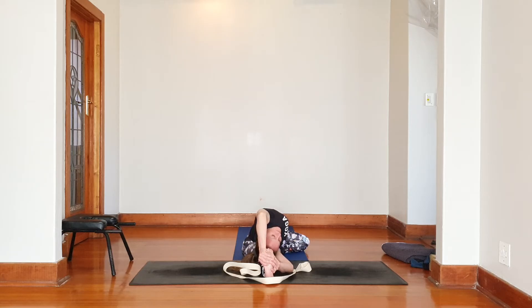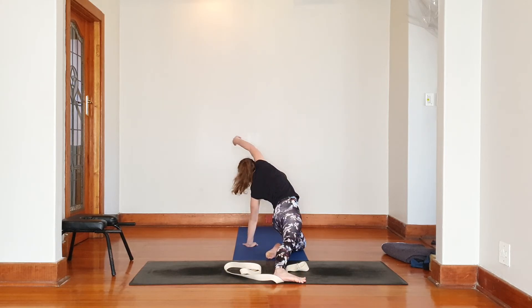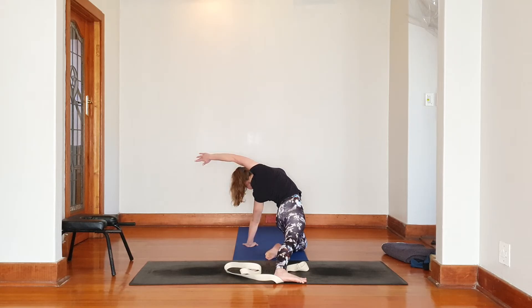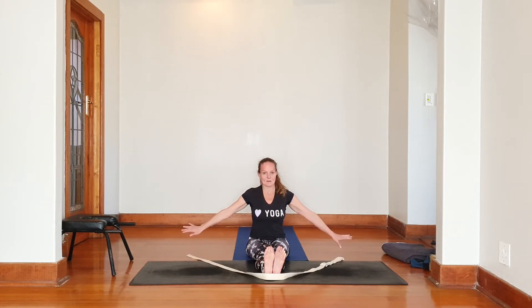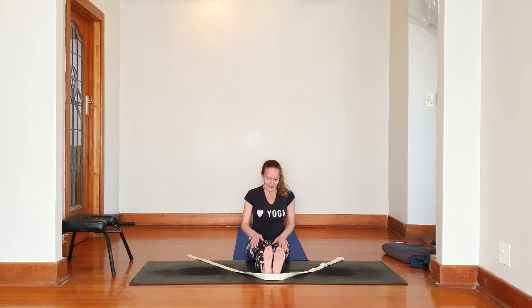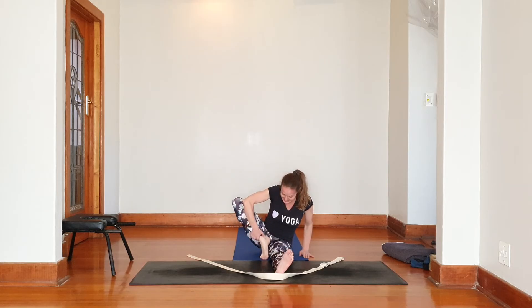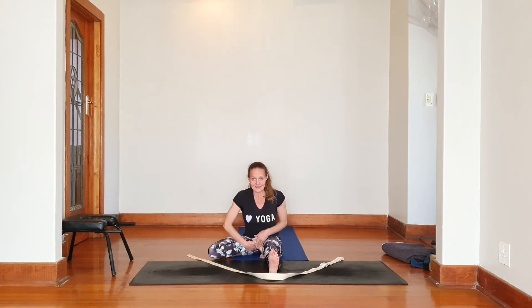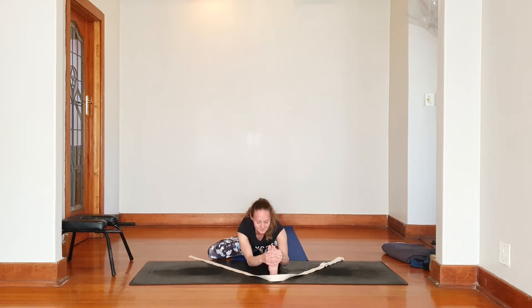Lifting up and slowly lengthening forward — stretch. Work forward, don't arch, lengthen. If you're only going here, I'm happy with that. If you can, grab your foot and work onto it. Just breathe, making sure you're pushing that knee down — both knees are down. Janu is your knee, Sirsa is your head — we're working on the head of the knee here. This is a great pose if you're feeling nauseous. For those more advanced, you can also put your foot up or tuck it right in with toes underneath — whatever makes you feel better in the pose.